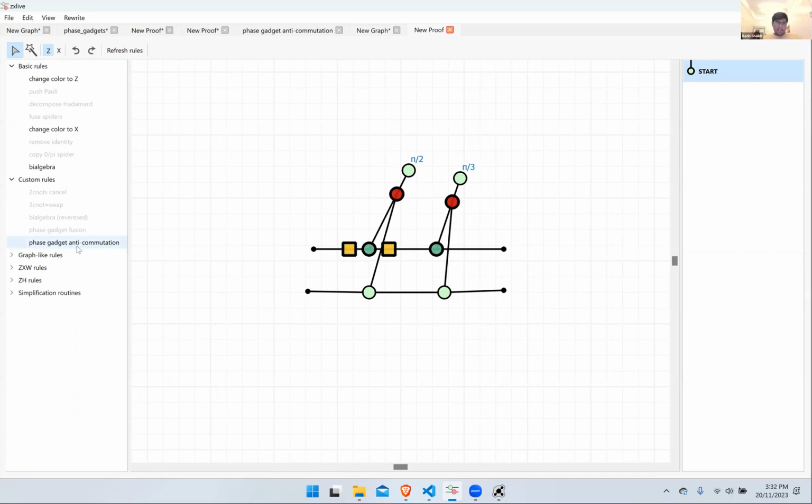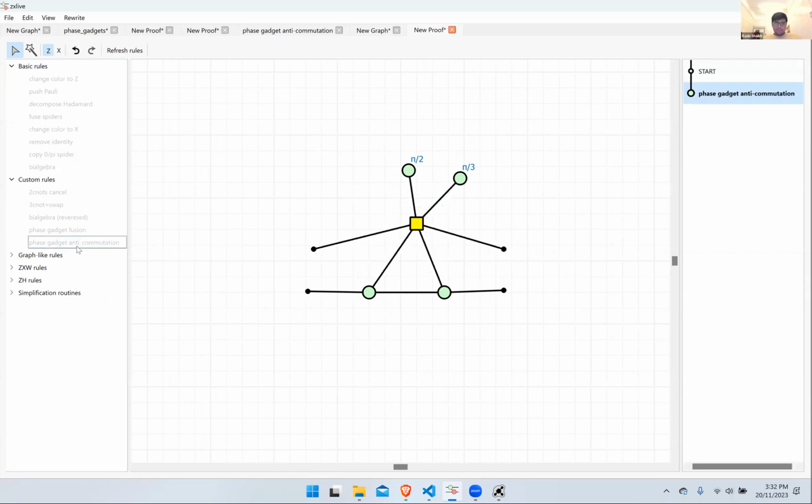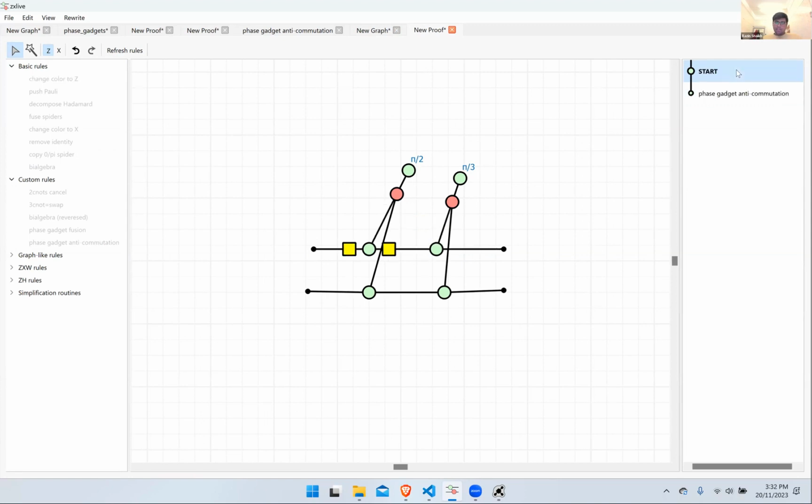So I select that, I click here on my custom rules. It gives me phase gadget anti-commutation. I'm going to position them better. And you can see that it has given me this Hadamard edge here. So it was like this. I applied the phase gadget commutation. Now they have been commuted.